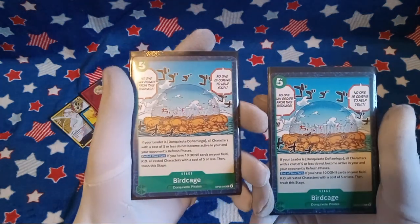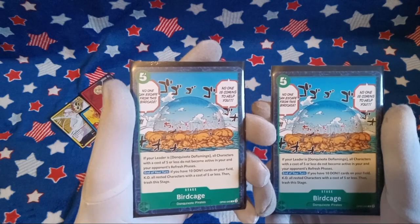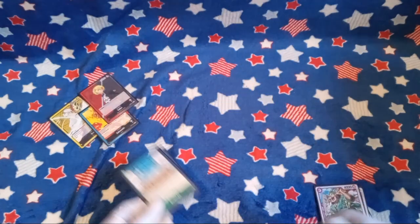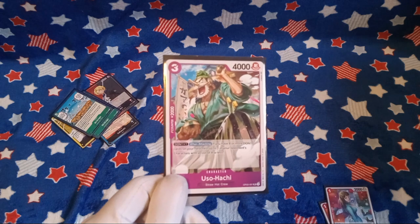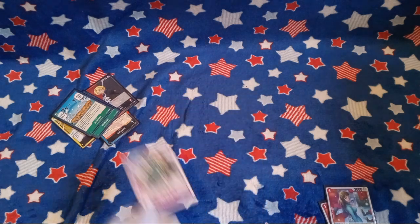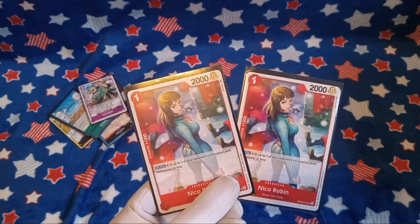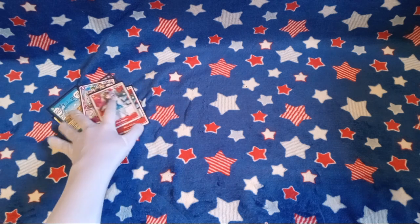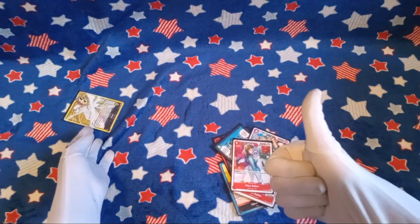Alright, then we got this, which, I'm not for sure yet if I'll plan on using it, but I've seen that since it goes to my leader, and it's a stage card, I was like, you know what, might as well. Actually, I can't remember what possessed me to get this, but I sure did. Alright, then we got this. Which, again, I can't remember what possessed me to do this, but sure. And I got all this here for $2. Which I'd say is pretty good.